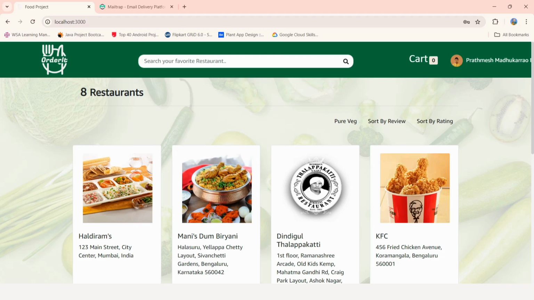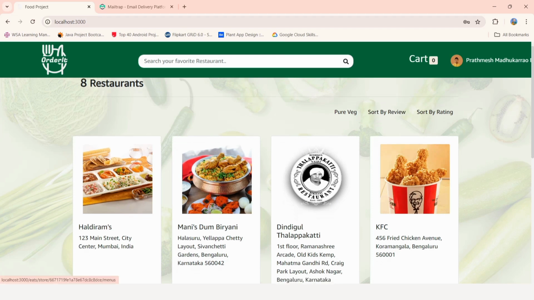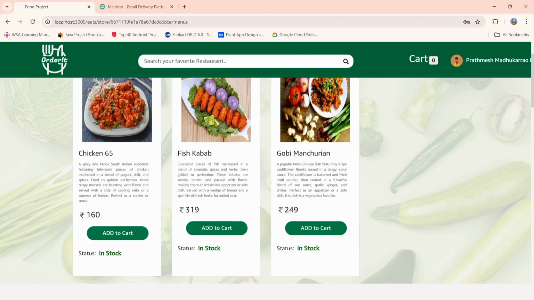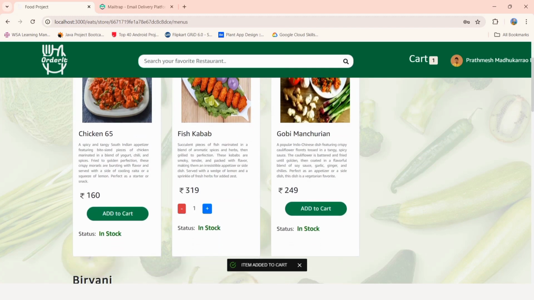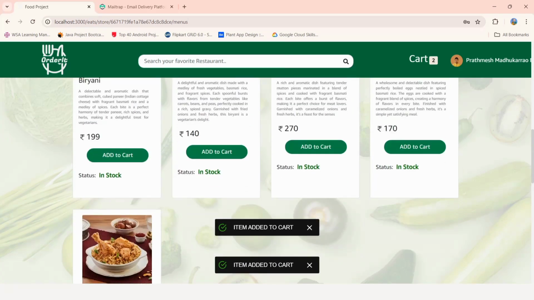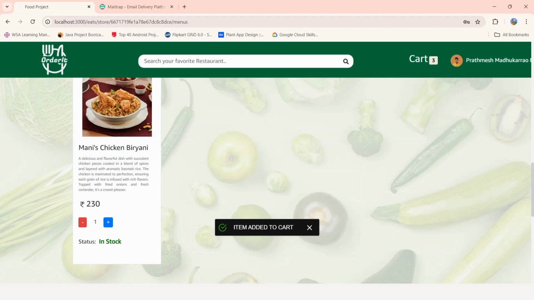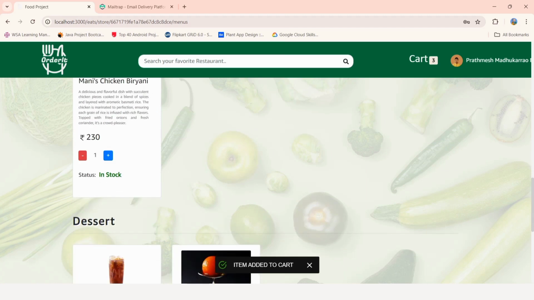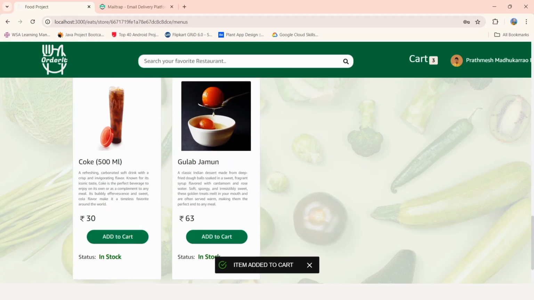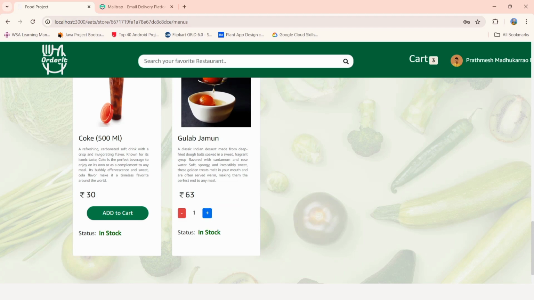After successful login, user can add his desired meal by clicking the add to cart button. And user can also increase or decrease the food quantity here like this.